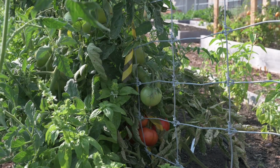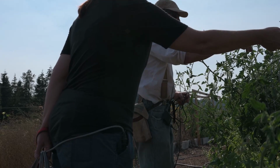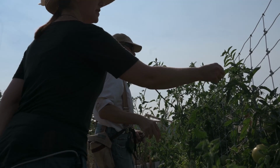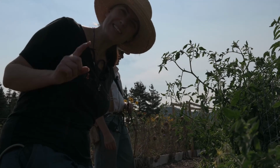Companion plant gardening is a school of thought, right? People have written books about it. I'm pinching the flowers out now because it's September. Yeah, and that's what we do. We don't want them to make any more fruits because they're not going to finish them. We need them to finish the ones we've already got started. That's right, all these green ones. Finish what you started. Finish what you started. Does your mom ever say that to you? Finish what you started. Okay.